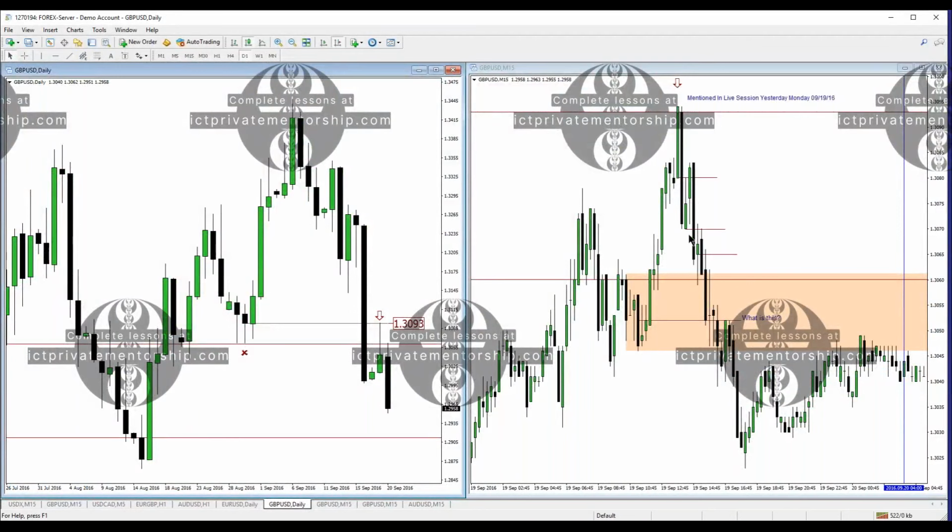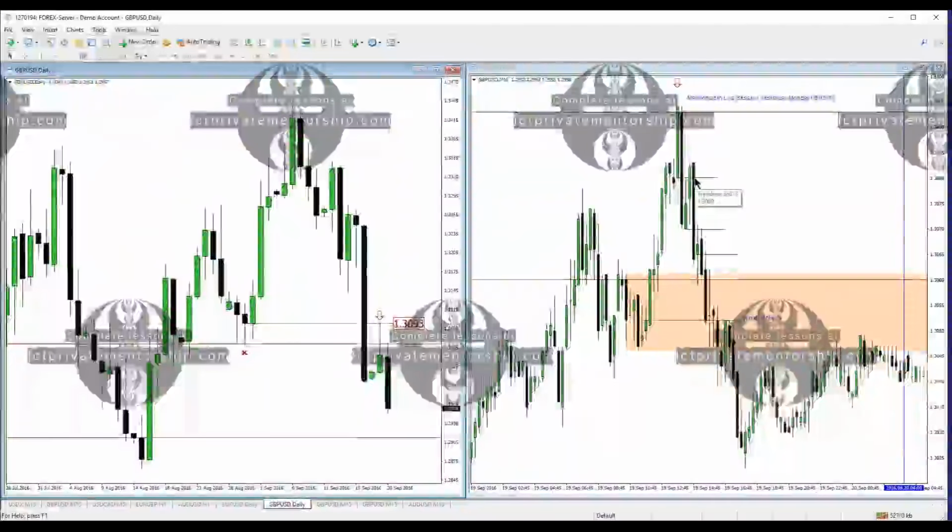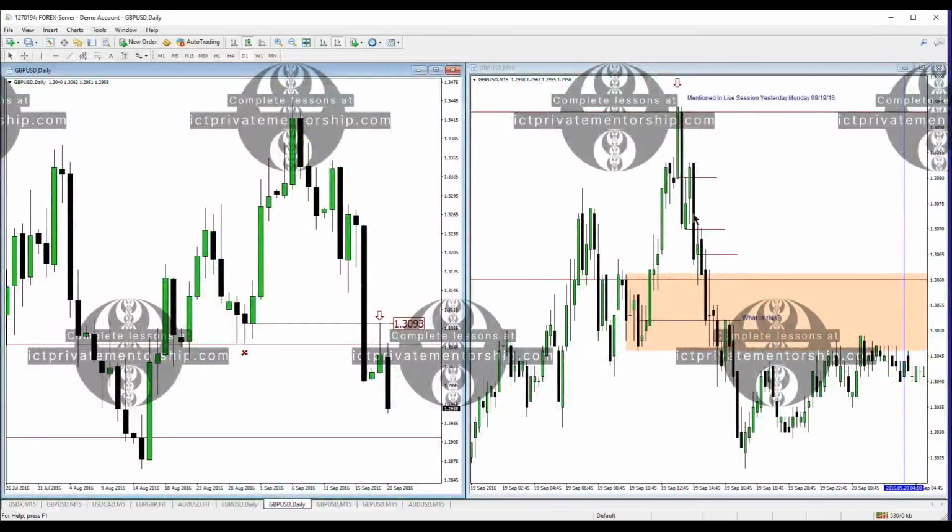One pip above it, and then it crashed down, came back up, and resold off at the bearish order block, which is a big up candle here. Any up candle prior to a down move, we look at the bottom of the candle to look for resistance. This is how you measure if there's institutional sponsorship behind the move. As I showed last night in the chart that I tweeted, every up candle needs to find resistance at that level if it's bearish. So the market goes up, trades into that up candle, and then look what happens. It collapses. Price comes back up. What's it trade up into? The bottom of these two up candles.